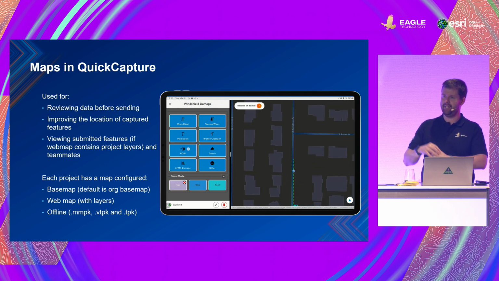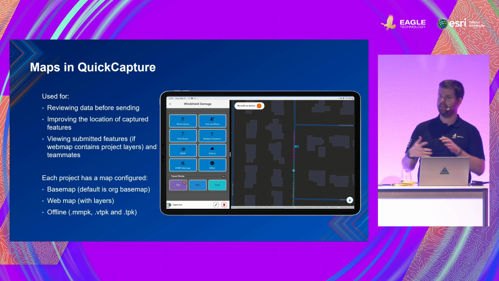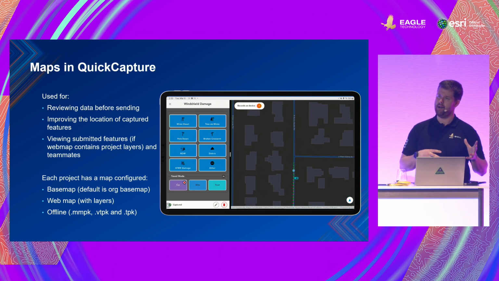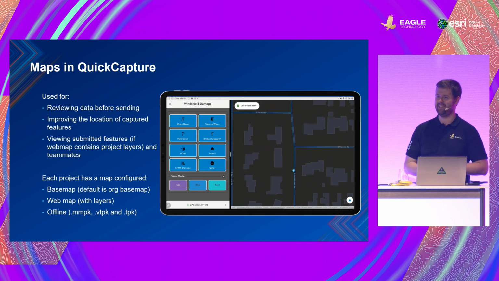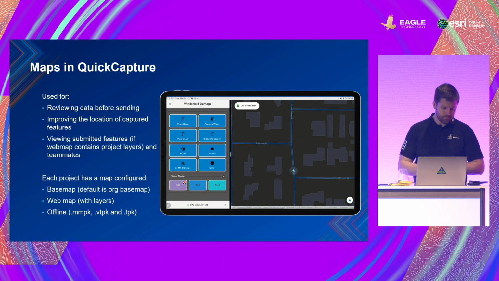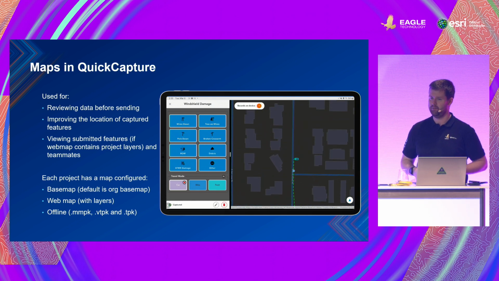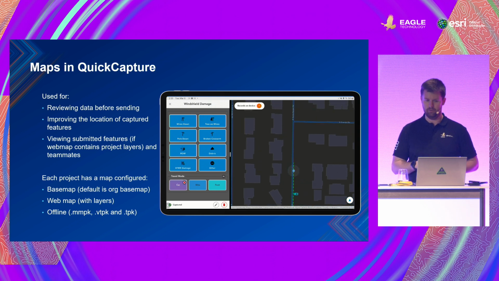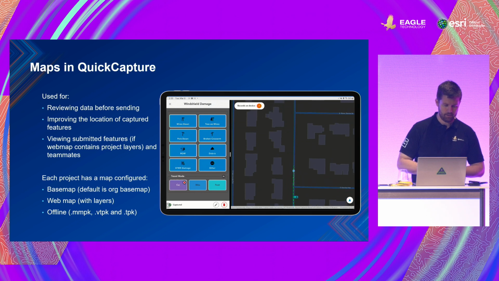Being able to select and turn on and off layers, although it sounds simple, wasn't something that was available until one of the more recent releases of QuickCapture, which I'll do a summary of all the changes that there's been at the end of this section. But really being able to review that data before you send it in, rather than realising you sat on your phone and maybe captured a few points you weren't meant to, is a really useful capability within this app.